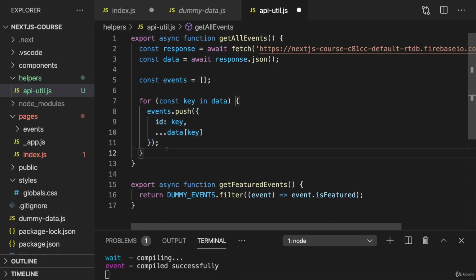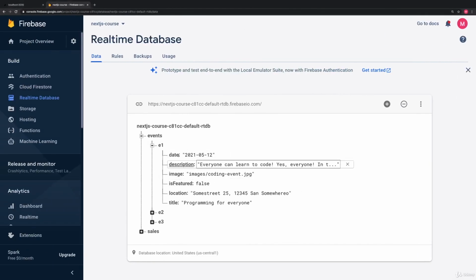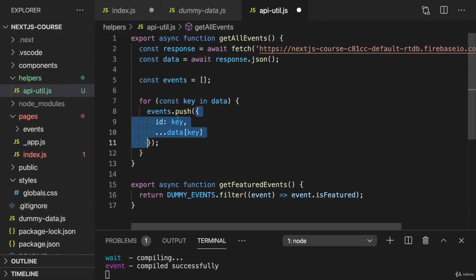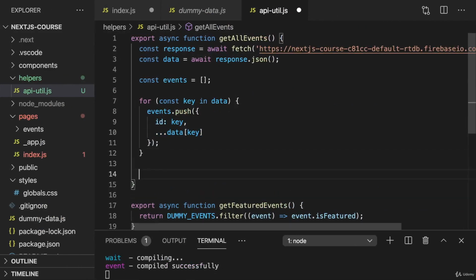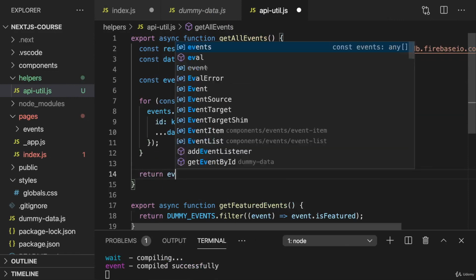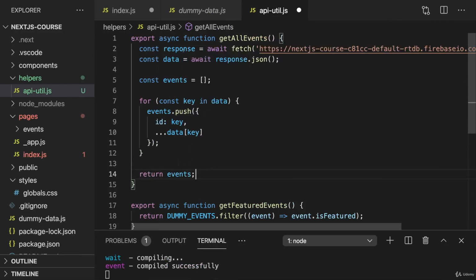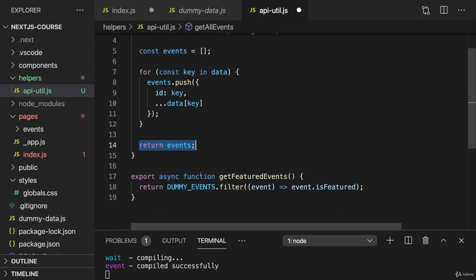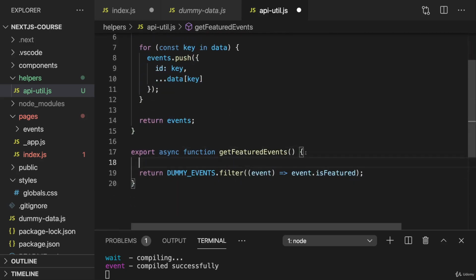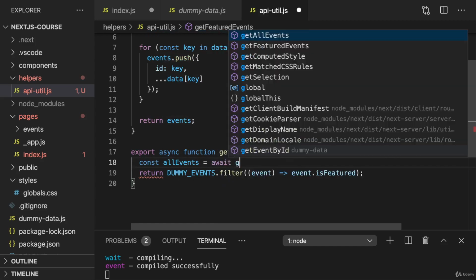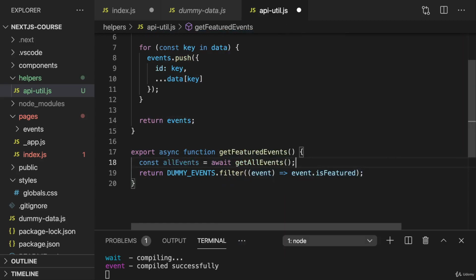That should ensure that events is an array full of objects with all these fields here and with an ID field which is E1, E2, or E3. And then I will return events here. Now overall we still return a promise here because of async, but that promise will then resolve to this events array. And in get featured events, we can now get all events by awaiting the result of calling get all events.